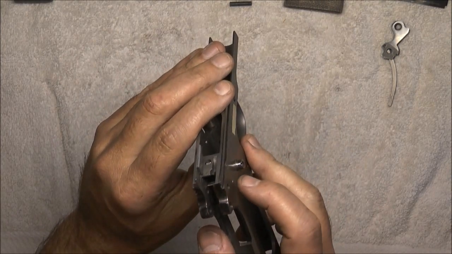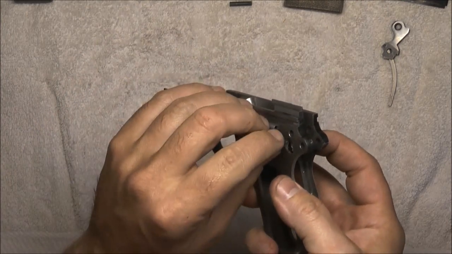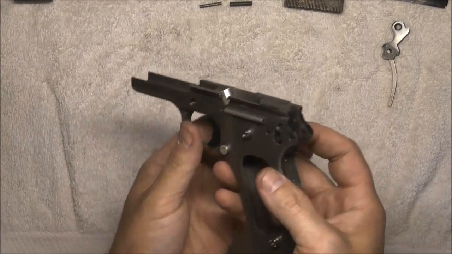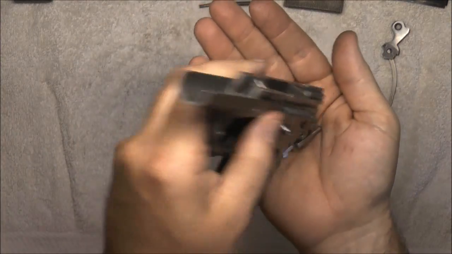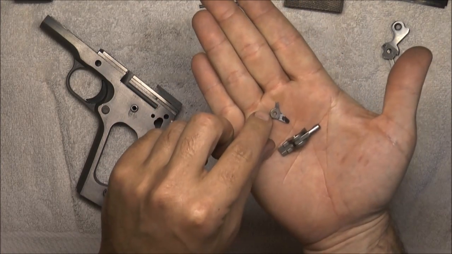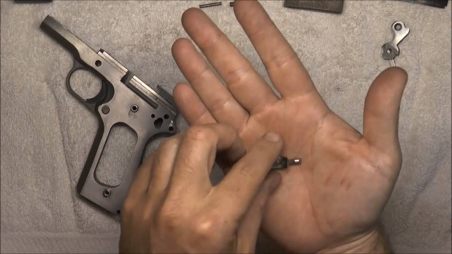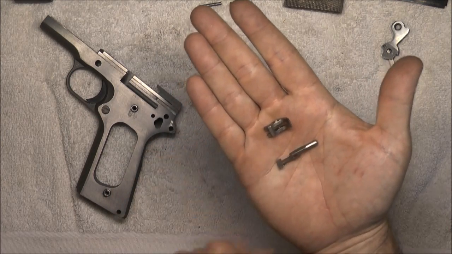Now that we've got that out, we're going to pull out the sear. So we're going to push on this other little bump. And you'll see that pin come up. Pull that out. And you should have three parts dump out here. And this is the trigger bar lever which actually pushes the plunger lever up. And then we've got the sear right here and the disconnect.